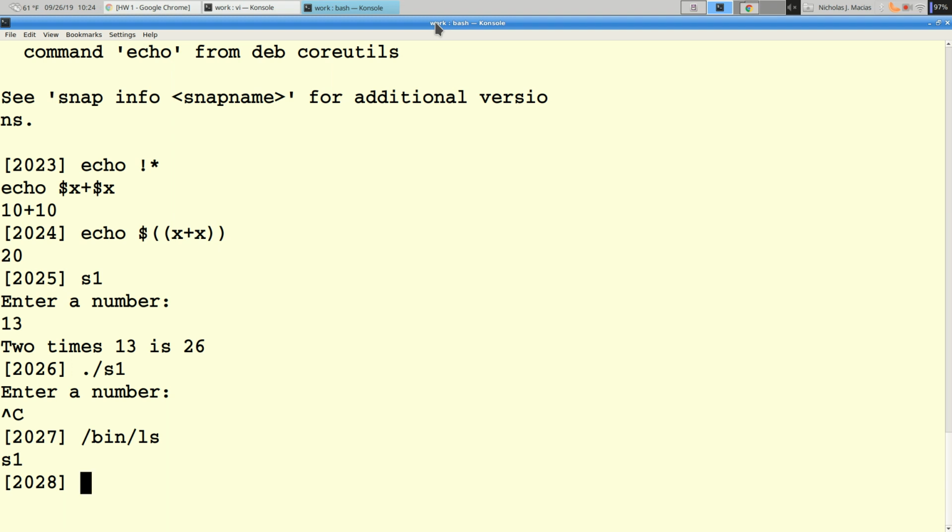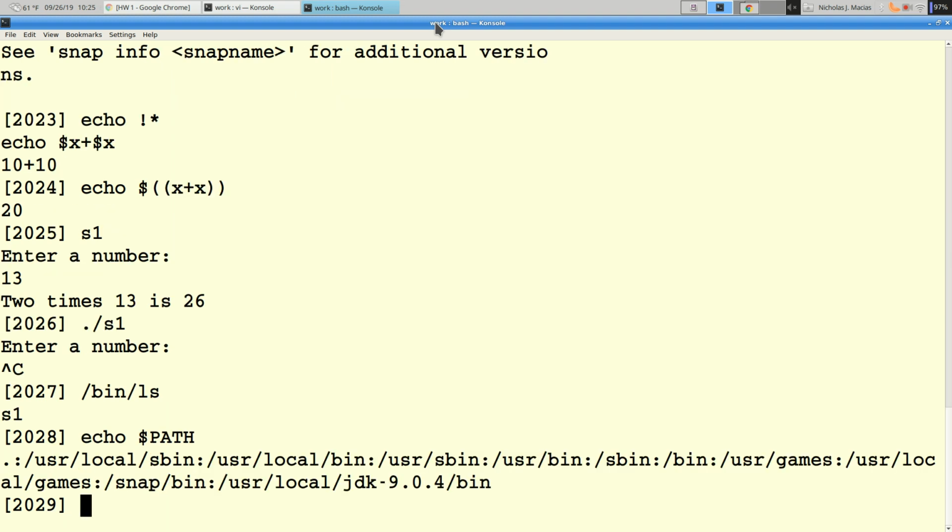Well, there's a variable in bash called path. If you look at the value of path, it's a colon-separated list of directories. And anytime you type in a command, if it's not a built-in command, it'll start looking through all these directories. As soon as it finds something with that name, that's the program it'll execute. So when we say ls, eventually it looks in the /bin directory, finds /bin/ls, and runs it.